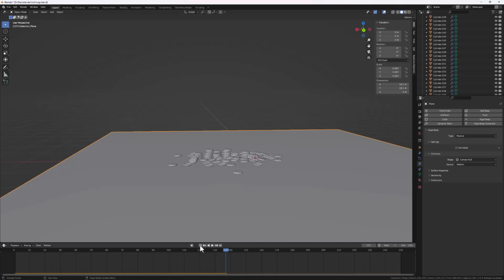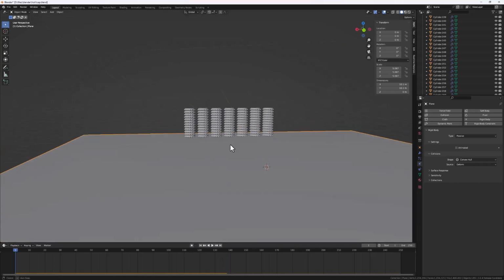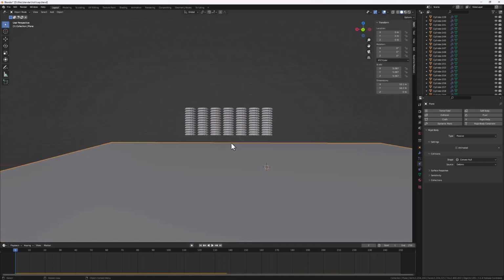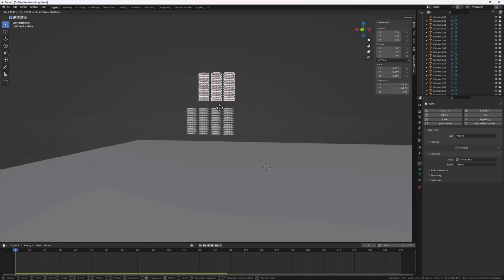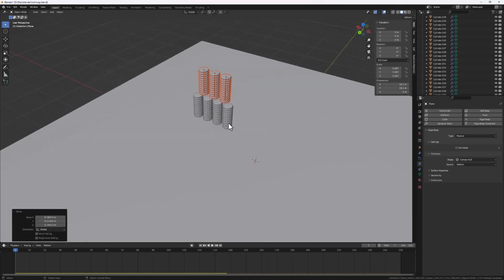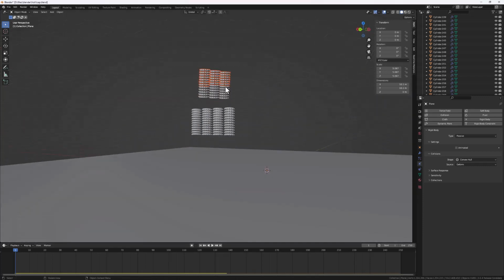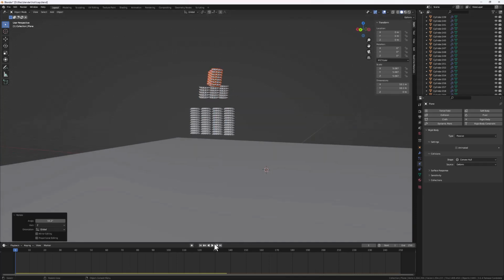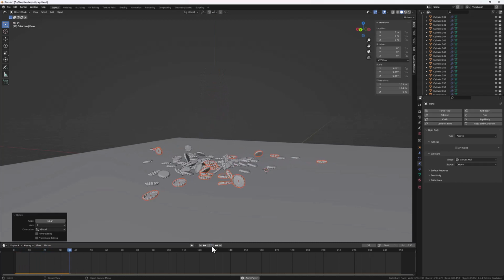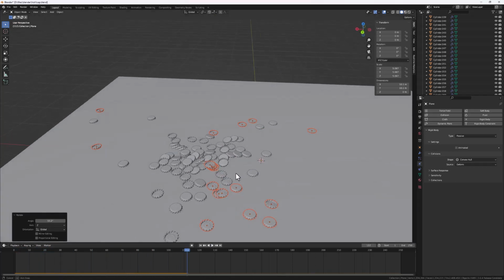So let me go back, now let's try and make our simulation as interesting as possible, right? So I can select these ones here, and then hit G, and then bring it up to somewhere here. Can rotate it on the other side, right? Just to add in some interest. Okay, so now let's just hit play once again. Yeah, we have a nice simulation once again.